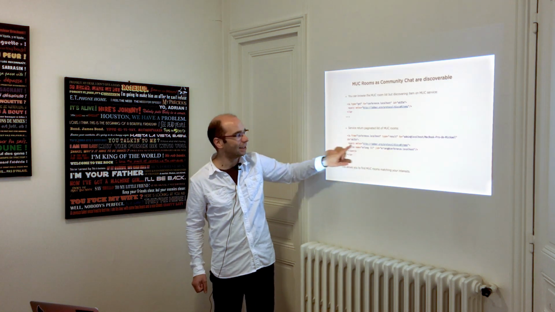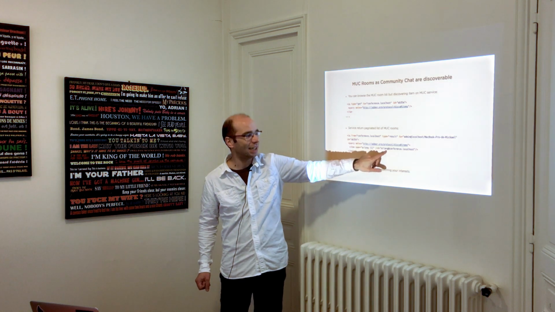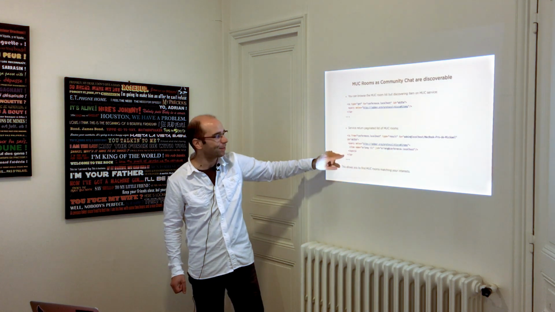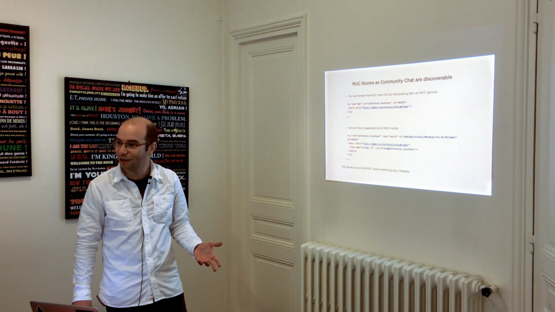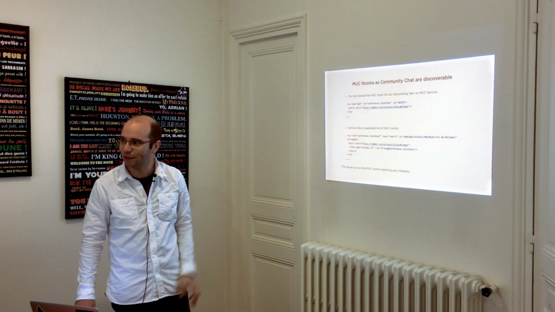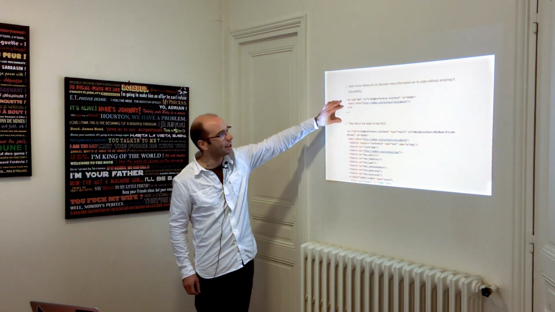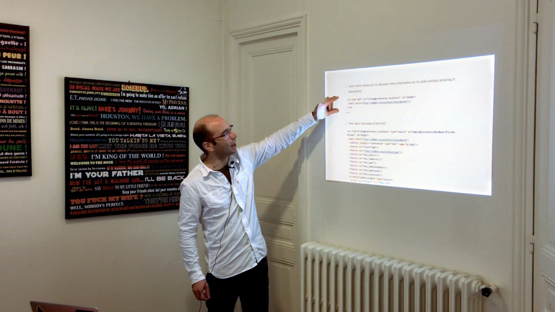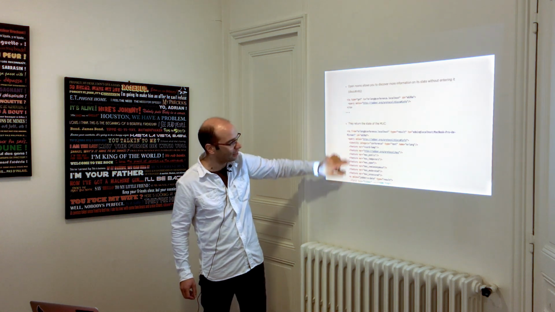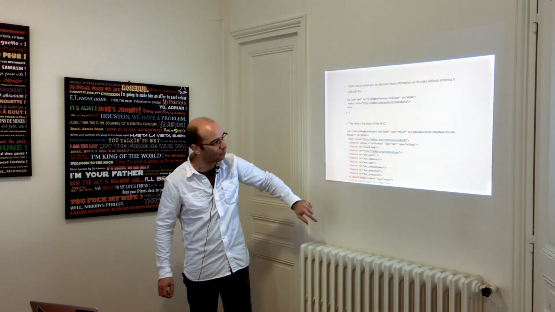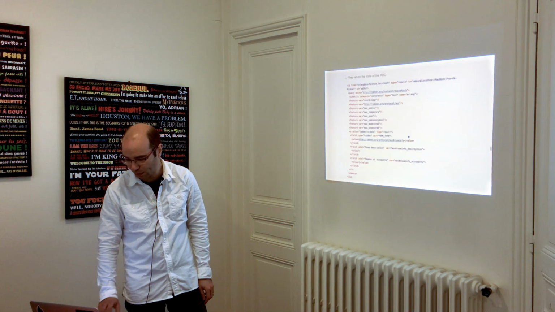So you see that there is a conference room called Erlang, with this ID. Based on that, you can say, okay, I'm interested in Erlang, so this is a room I may want to join. You can even get more information by sending Disco info on that chat room itself, and you will see a part of the configuration of the chat room, the data that are exposed in public.